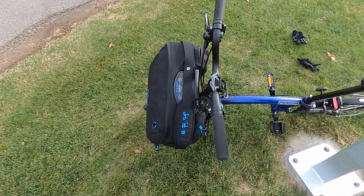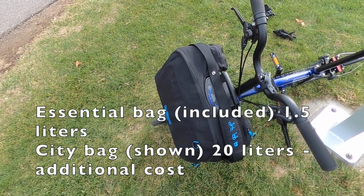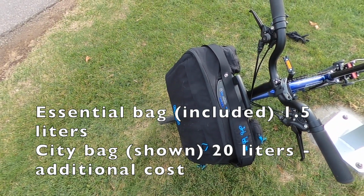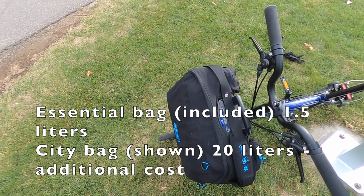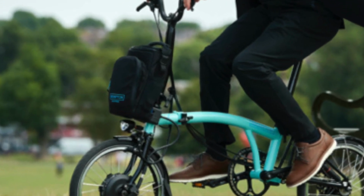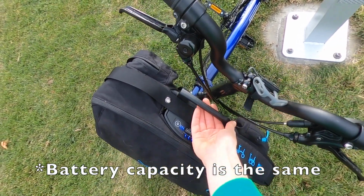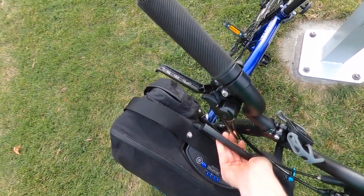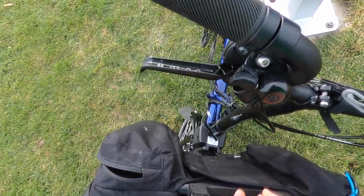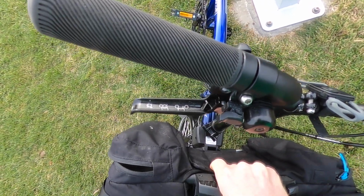Moving on to the battery, which is actually stored in the bag, super unique, and they actually sell 2 different bags. This is the larger bag, which could, for instance, hold a laptop if you're commuting, which I really like. The smaller bag, obviously going to be a little bit more aerodynamic. They are the same size, and it comes unclipped simply by lifting here.